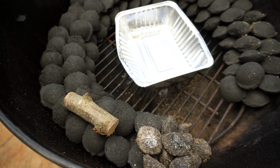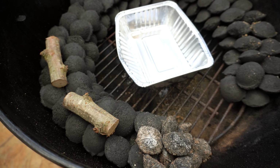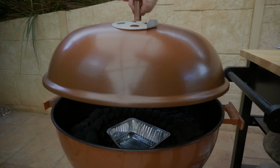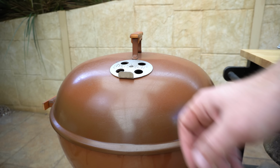I'm just going to put a piece just after where the snake's burning. Another piece shortly after that. I'll also preheat another piece just here that we'll put on our fire once our barbecue's preheated. So now we can open up that bottom vent completely. Get our lid on, open our top vent right up, and we'll give our Weber around 10 minutes to preheat.